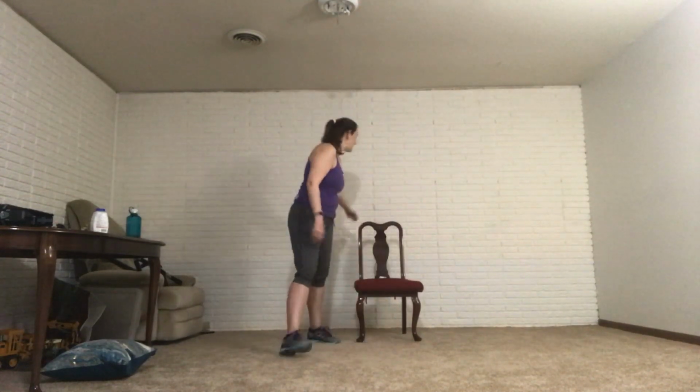Shake it out. I'm going to get my chair now. We're going to have a seat. You don't need to sit if you don't want to. We're going to stretch out our hamstrings. You can do that perfectly well standing up. One leg is out in front of you. You're going to hinge forward at the hips, avoiding pressure on the knee. Let's just avoid pressure on that leg. You should feel that stretch in the back of your leg. Your back is nice and neutral.